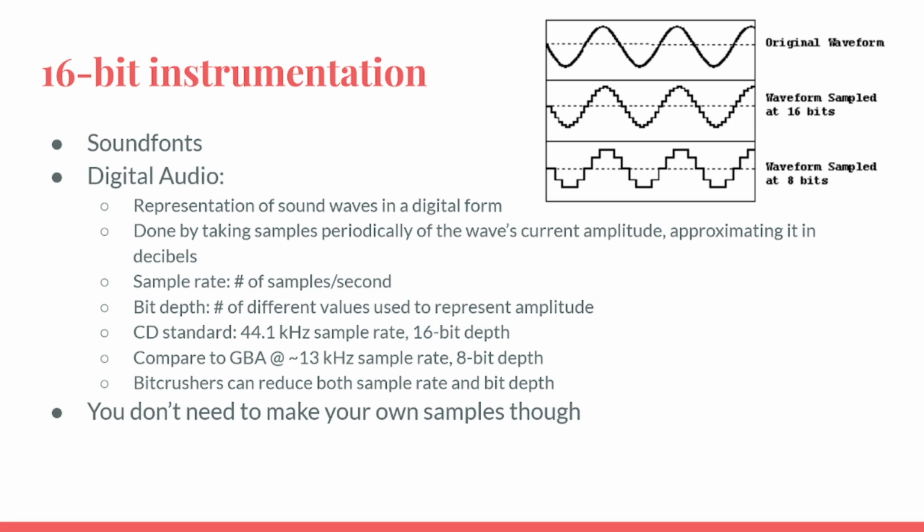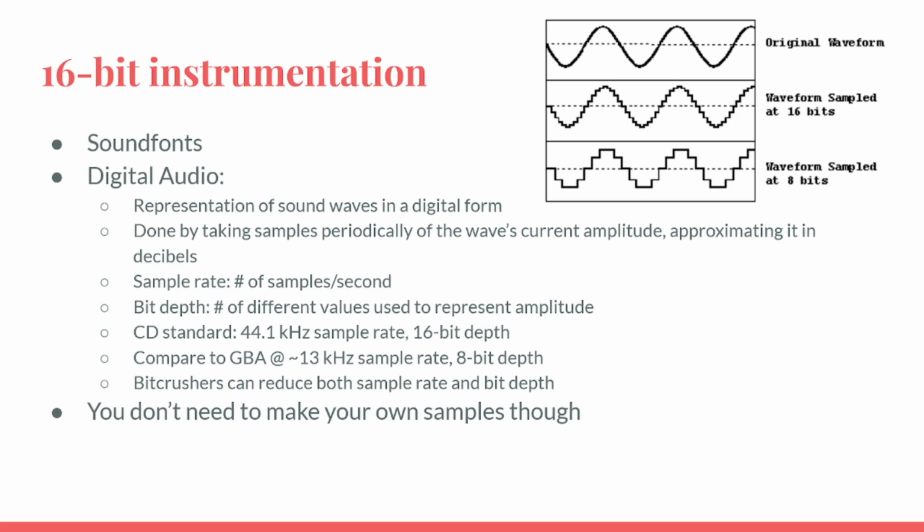Our modern minimum standard for sound is, well, if you know about the compact disc or CDs, yes, I'm talking about the metal discs with the hole in the center. The CD standard uses a sample rate of 44.1 kilohertz, which is 44,100 samples per second, with a bit depth value of 16, which is 65,536 possible values. These were not feasible back then, so back then, both the sample rate and the bit depth were significantly less.